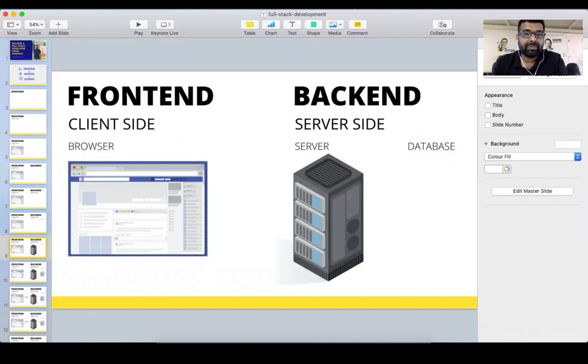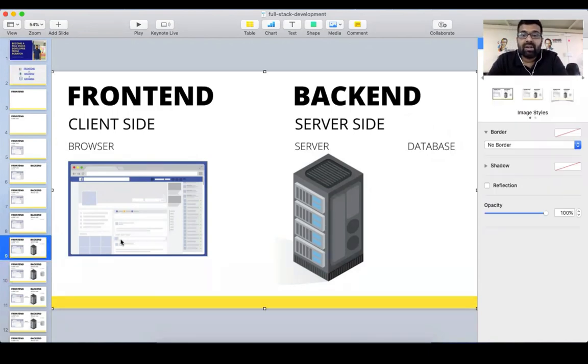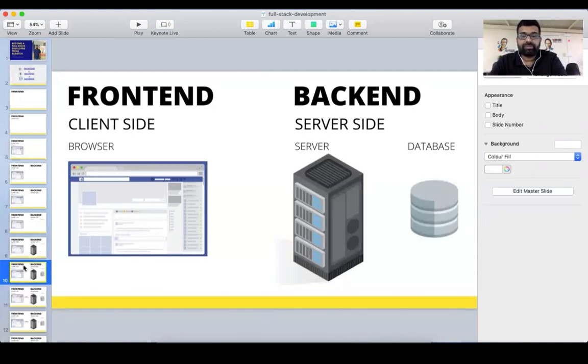Now, let me give you an example. Let's say we open our browser and we type facebook.com and hit enter. What is happening at the end of the day? We are either seeing all the posts of our friends, or we are redirected to a login page where we first have to log in. So what is happening when we make a request from the browser to the server? The kind of code that we write on the server is things like this: who's the user? Is he logged in? If he is logged in, fetch all the data from the database.